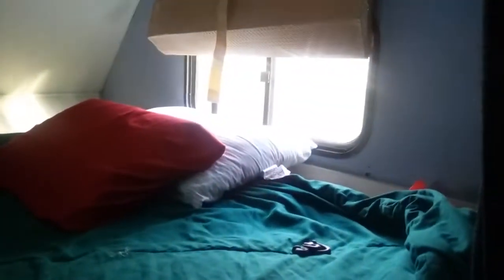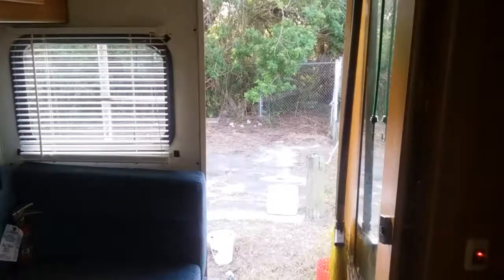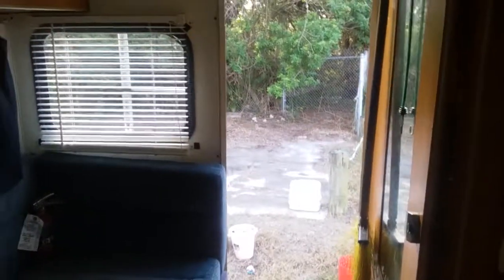Where do I sleep? Right up here in this loft — plenty of room, full-size bed. I store my stilts up here; I do a lot of stilt dancing. My sewing machine for costuming and whatnot. But this is my home, I love it. I can be anywhere I want, living off the grid — and this is how I live on the road.